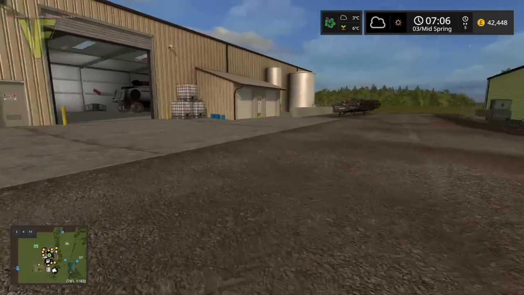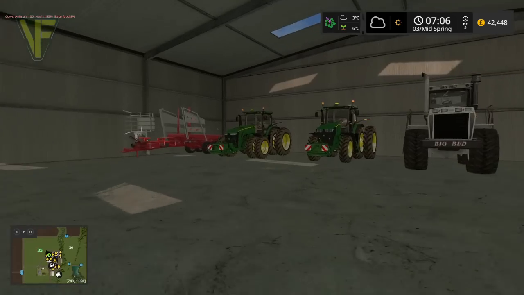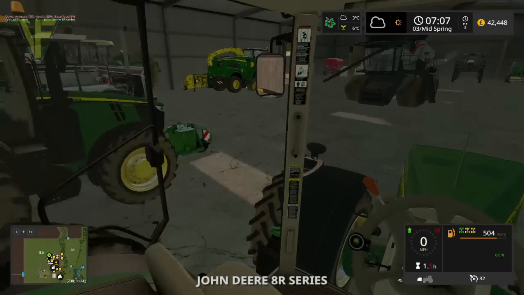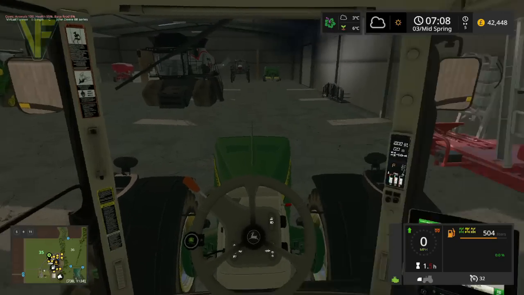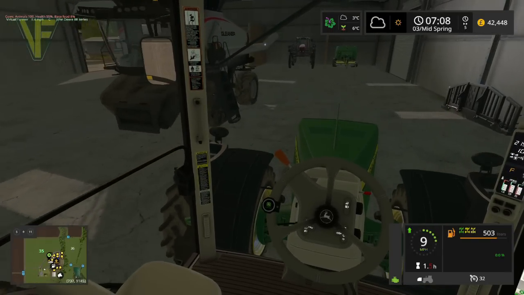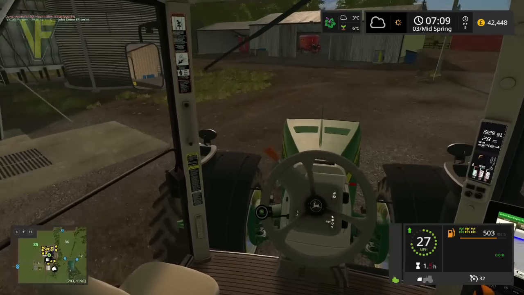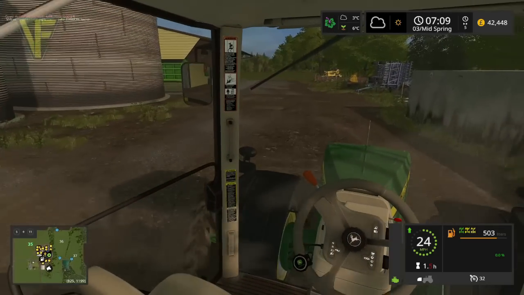We don't actually need to cultivate it right now, but I kind of want to erase my mistake as quickly as I can. So we're going to use the 8R for this because we don't have an attachment that will get the big bud working on our cultivator. Start her up and away we go. There we are. But yeah, this is incredibly annoying. I was very much hoping to move on from this field and get some other stuff done, but it would appear that that is not the case. And as a result, we are going to have to suck it up and get this done.